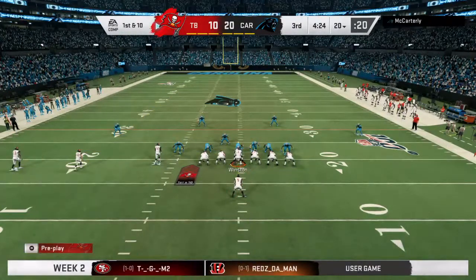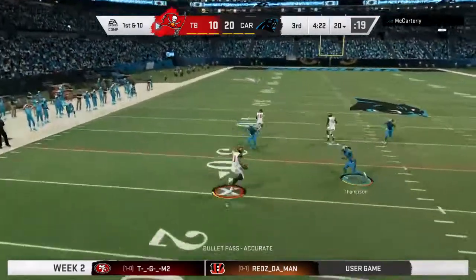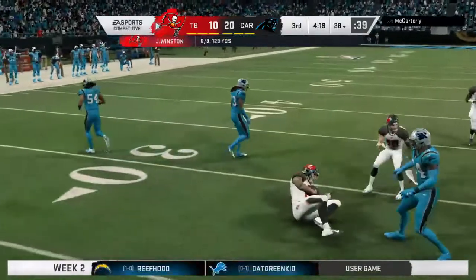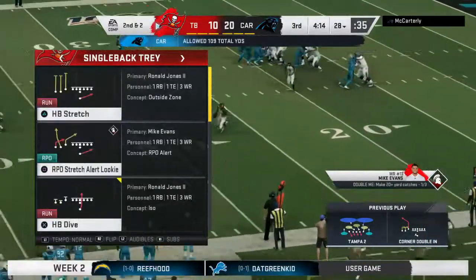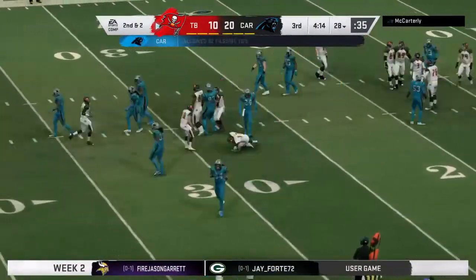Now, as you mentioned, they're down a little bit bigger, but no time for discouragement. Just got to get back to it, right? Put your shoulder against the boulder and start pushing, and try and get back to where you were to start the half. You know, despite the scoreline, I think they've got to like where they are here. They're on the road and just one big play away from getting right back in this game.